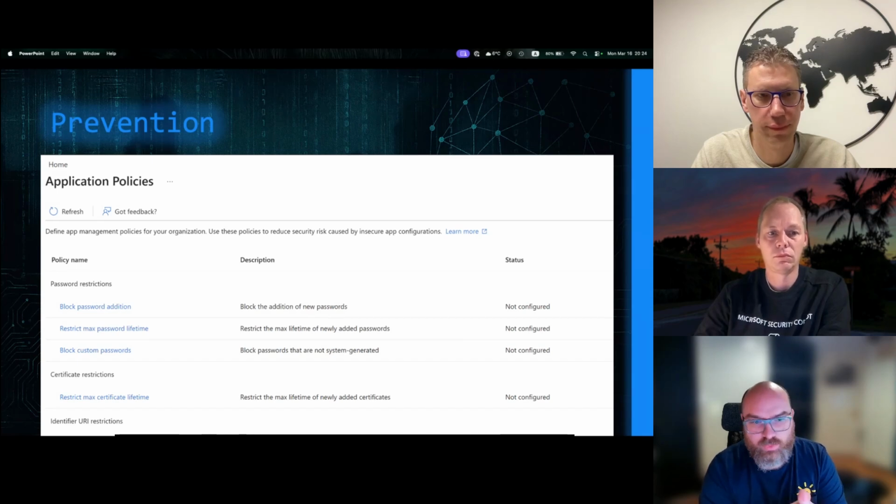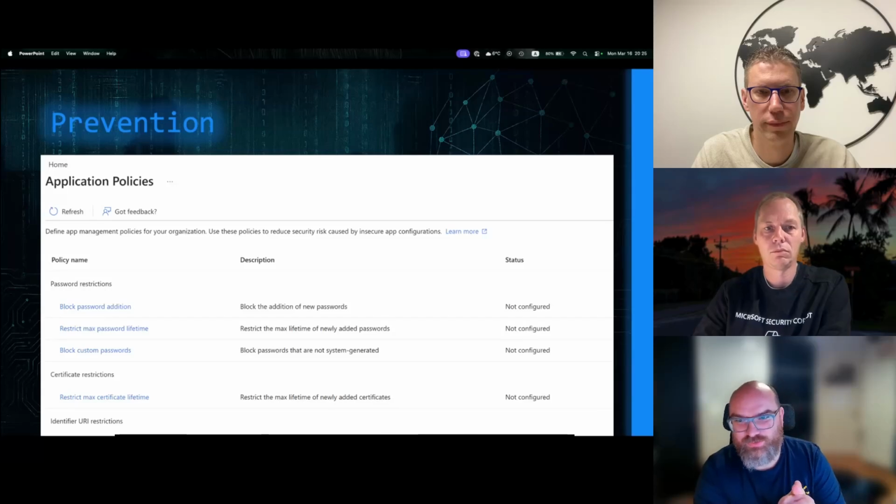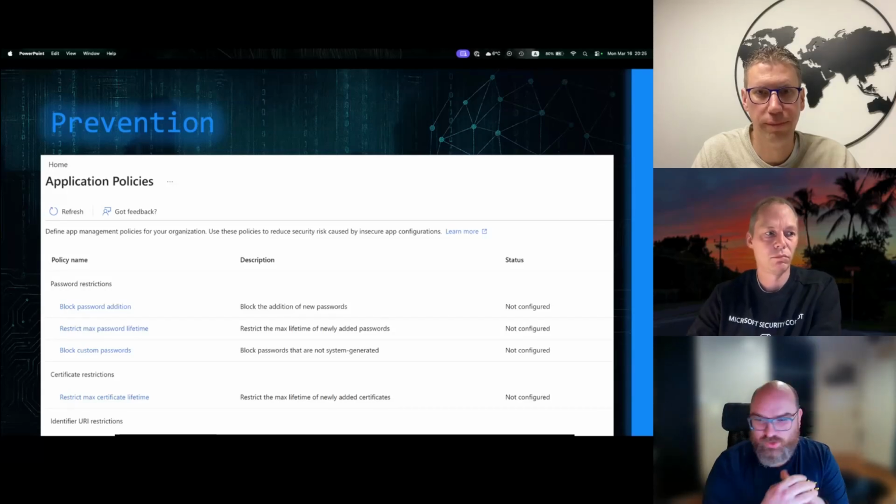And the last one is also block custom secrets, something a lot of people luckily don't know anymore. You can really just set your own secret if you are using the API, meaning stuff like password123 was a possibility for service principals, and now you can also block it. And that you should definitely do.